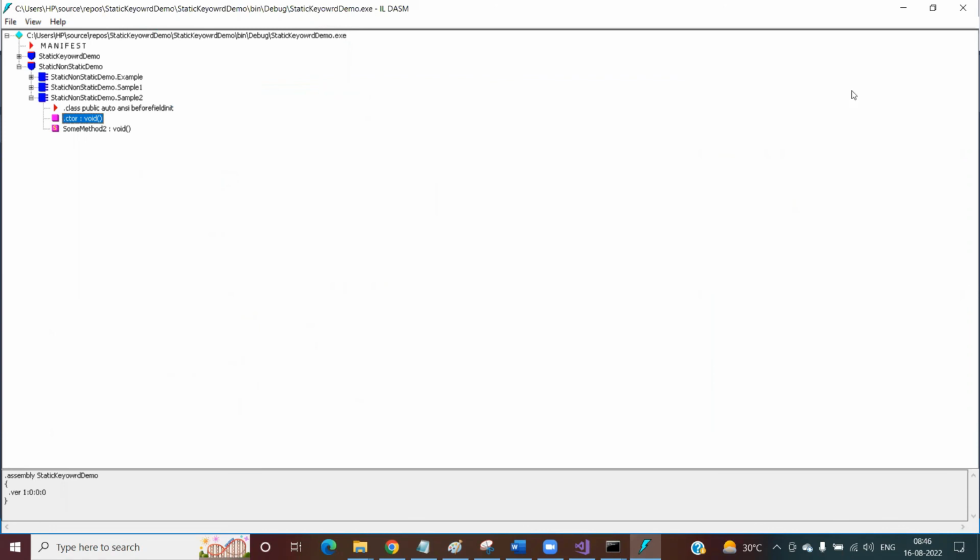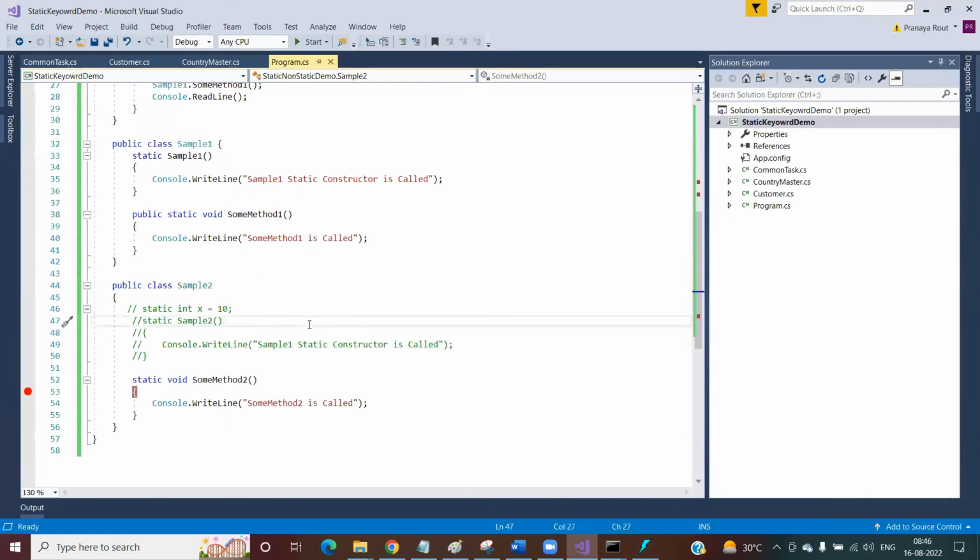But for now, the thing that you need to remember: if your class is not a static one, and you are not defining any constructor explicitly, then depending upon the requirement, depending upon the data members of your class, you may have one implicit constructor or two implicit constructors. If your class is not static, a non-static constructor is implicitly guaranteed, and if your class has some static data member, then a static constructor is there. That is what you need to understand.